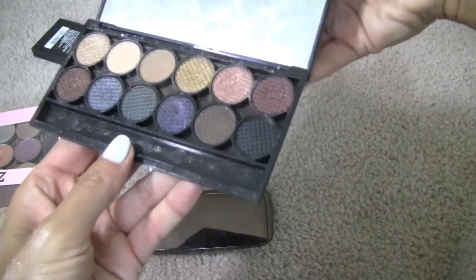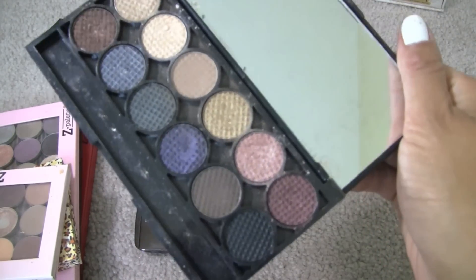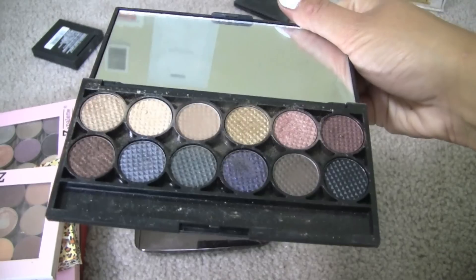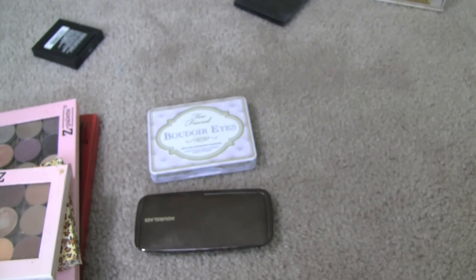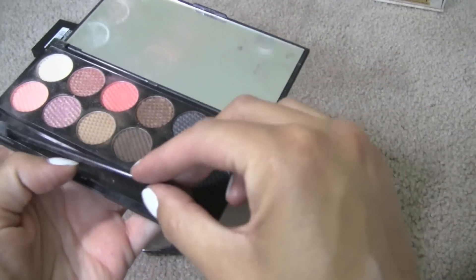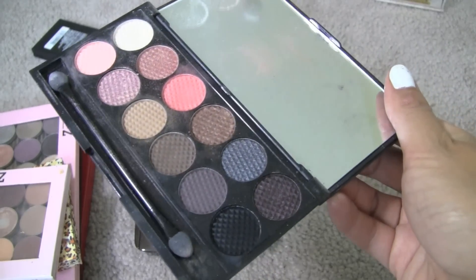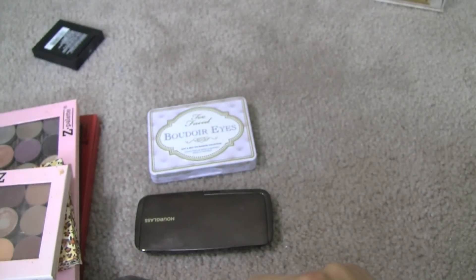The Sleek Palettes — this is the Storm Palette, and I use this a ton. They always look like Razzles candies! But I haven't reached for it in quite a while, so I'm going to say bye-bye to the Storm Palette. And also the Oh So Sweet — this was a really pretty springtime palette, really pretty colors. But again, not a palette I've reached for in probably over a year, so I need to just part ways.